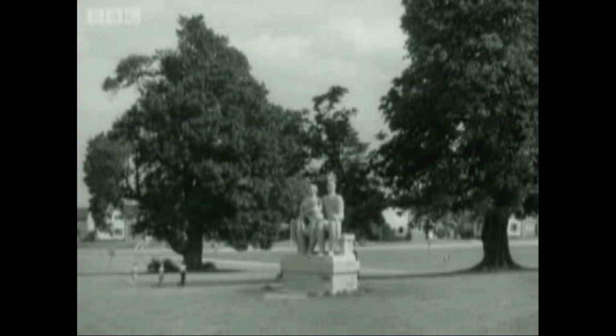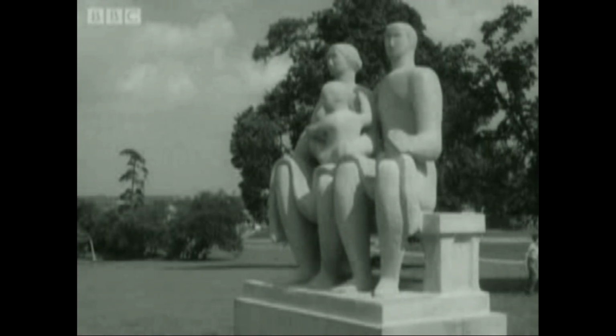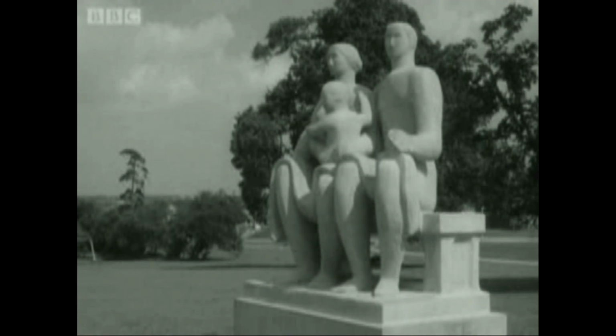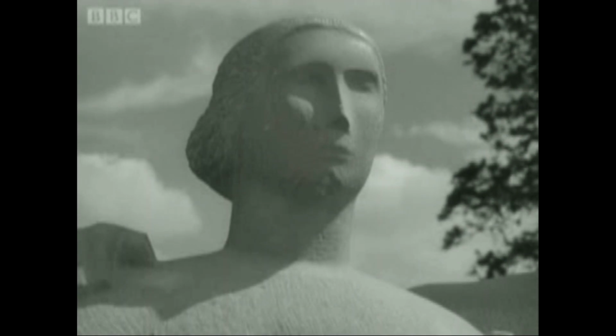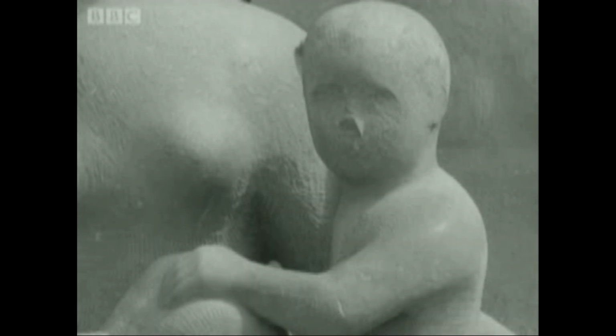This sculpture in a public park has a more reassuring appearance. It stands in Harlow, which is one of the new towns built near London in recent years. Sturdy and calm, it's a charming reflection of the life of the community going on about it. Though massive and monumental, how lightly and rhythmically the naturalistic lines are engraved on the stone.